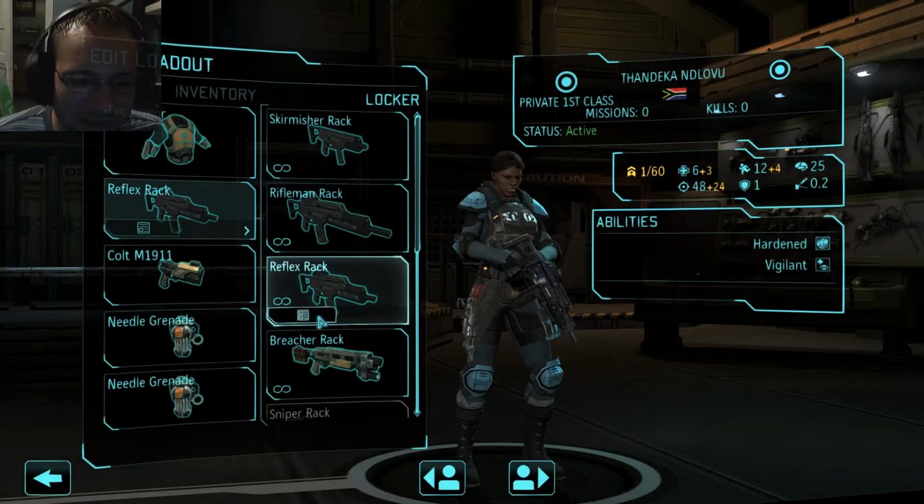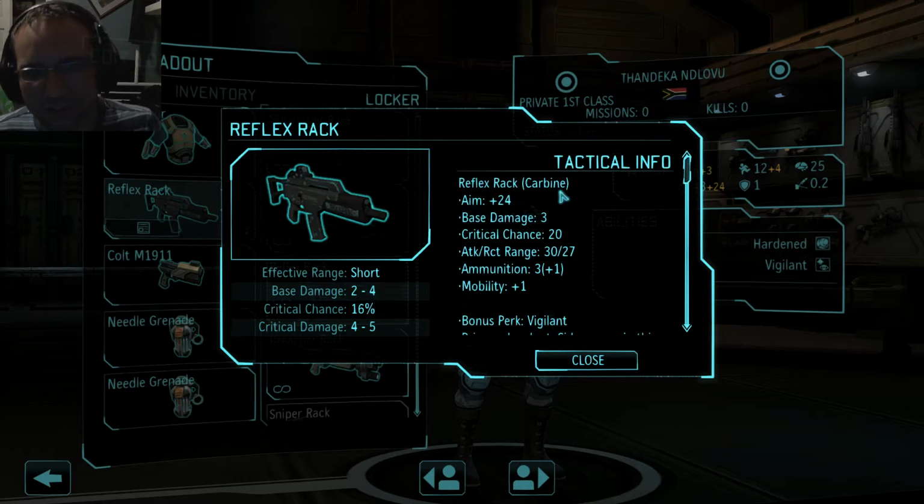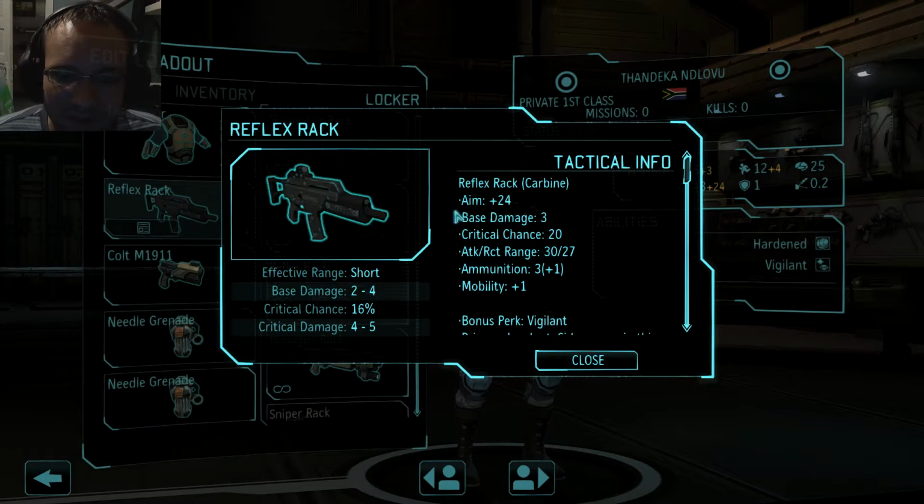Okay, the next size up from the Skirmisher Rack is the Reflex Rack. That is the carbine type weapon. I use the one in parentheses so that you know across tech levels what weapons are comparable to what. Alright, so aim +24, that's twice that of the Skirmisher Rack. Base damage 3, so 1 more damage. Critical chance only 20%. Remember there are a lot of perks that can increase your critical hit chance, so that Skirmisher's Rack can be absolutely brutal.